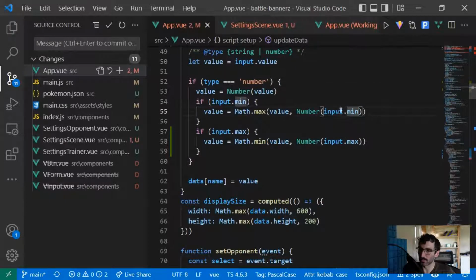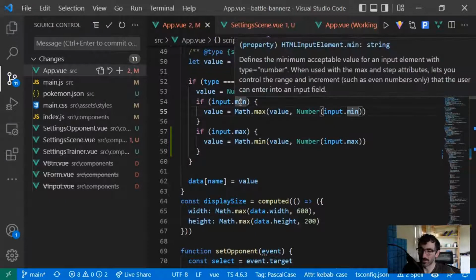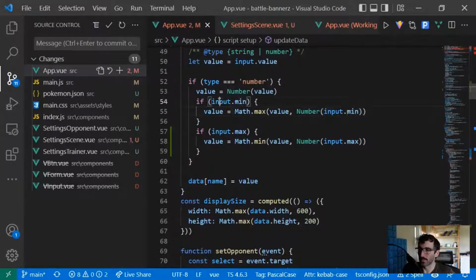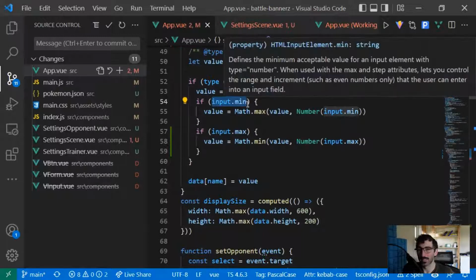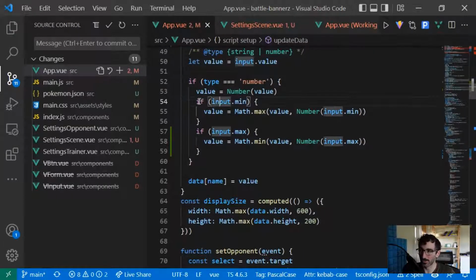But the reason why it's important to keep in mind that this is a string is because the string 0 is different than the number 0. And if we're doing a check, an if statement with a number, and that number is 0, that's going to be a falsy value. So this if block would never run.